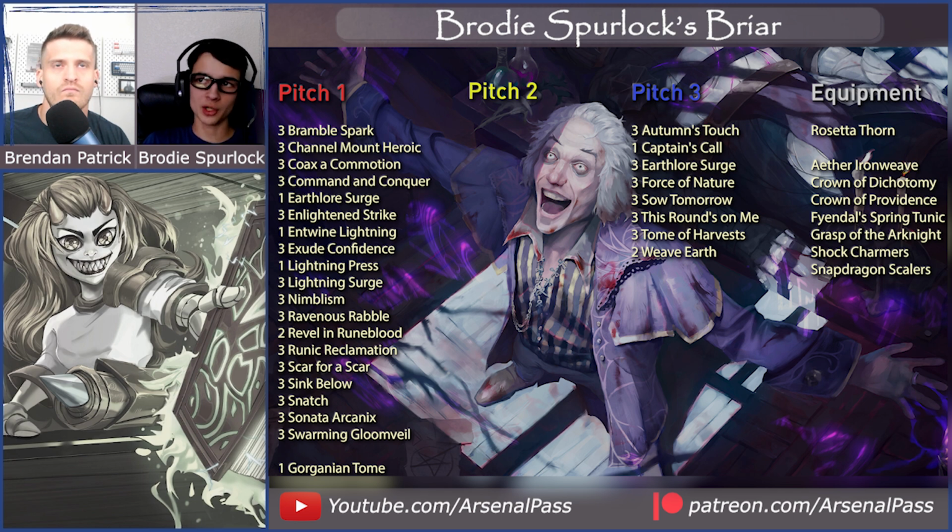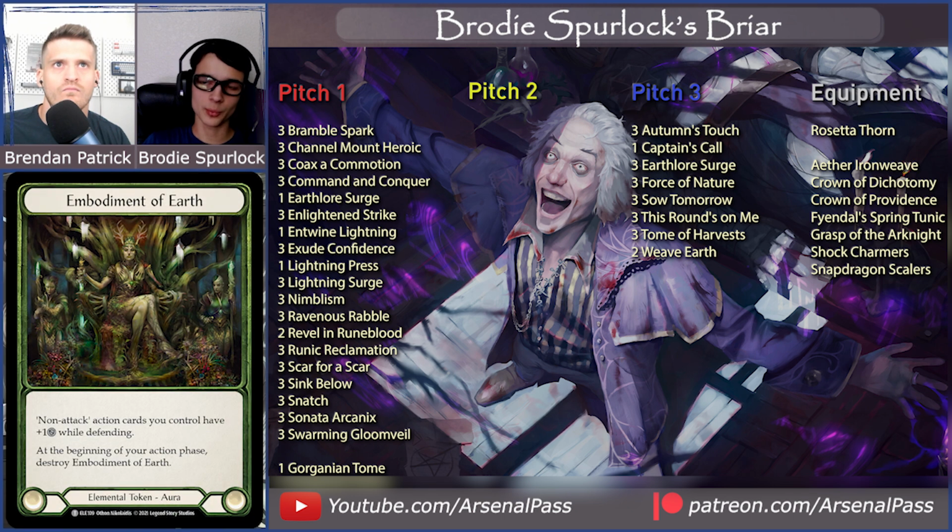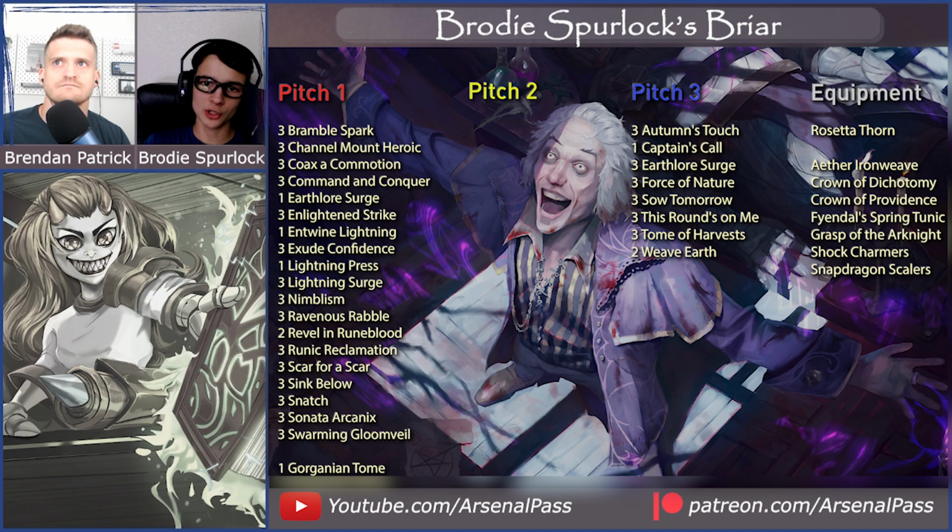And I also wanted to mention that Briar is a deck that, because of Embodiment of Earth, actually is pretty decent at blocking. So a lot of times she plays kind of this mid-range back and forth game plan where she is blocking out while arsenaling to set up for bigger turns. And also sometimes you can play slow and just block 3 cards and attack with a 0 for 4, which, if you have 3 blocks, is a pretty solid rate to wait to find that Channel Mount Heroic. And yeah, that card is the main way you really get ahead of people.